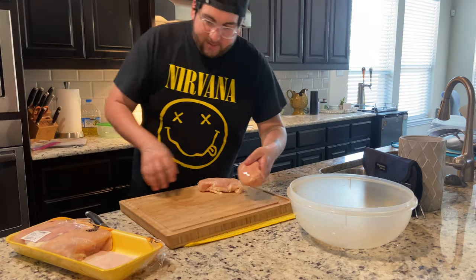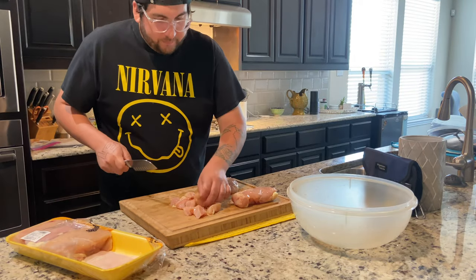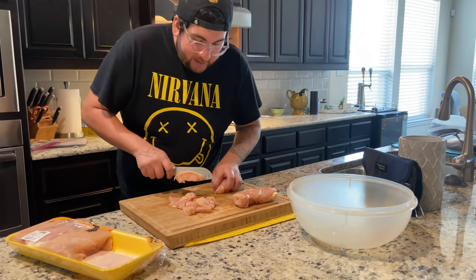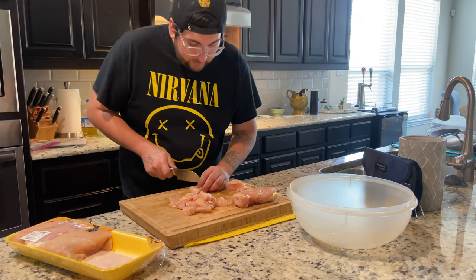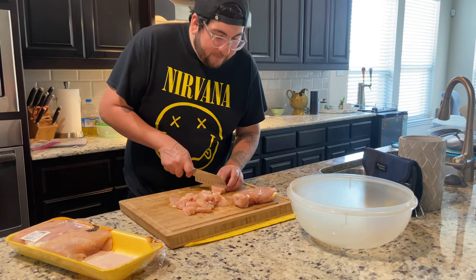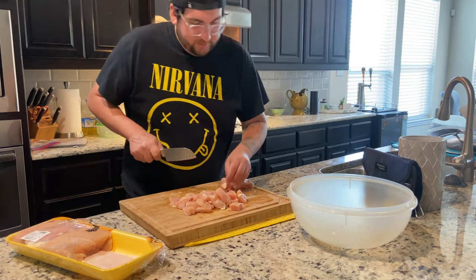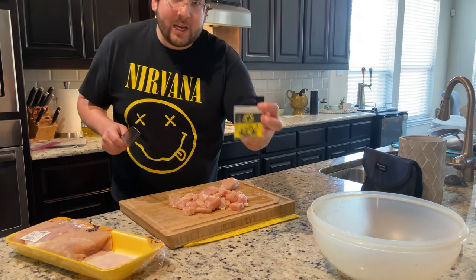Let's go ahead and cut up our breast pieces. Do bite-sized chunks for the size fish you're trying to catch. Got some here that are kind of big, but might catch a decent sized catfish. Do some pieces that are going to fit nicely on your hook — they're not going to slip off. Down here in Texas we like to call these bad boys chicken titties. I like these size chunks because they're going to fit beautifully on my Team Catfish size 4 circle hooks.